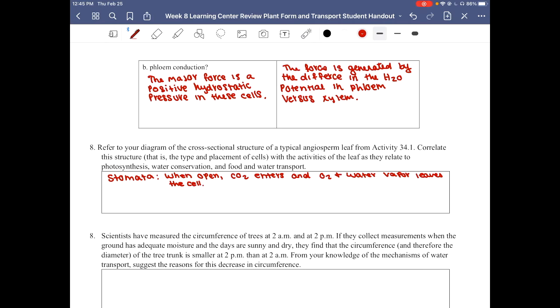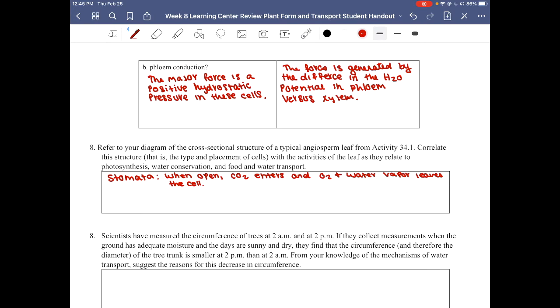So the stomata is in the leaves. So it's this water loss that's happening. When it's open, you're losing water, and when this water loss happens, that's what generates the transpirational pull on the xylem, like we talked about before, because we were talking about the transpirational loss of water. So this is where it's happening. It's through the stomata in the leaves.